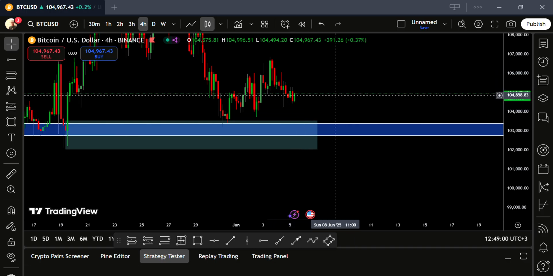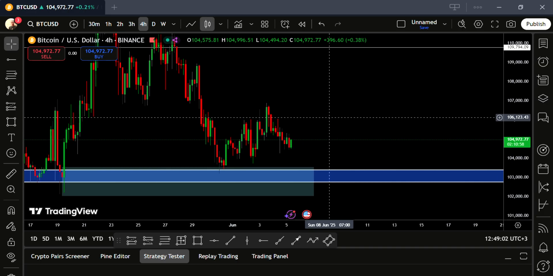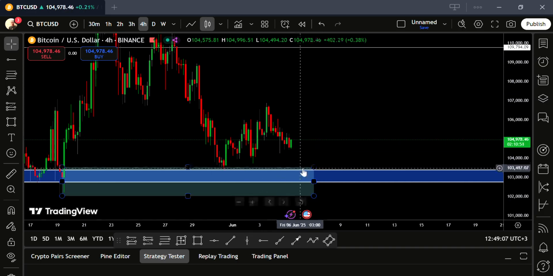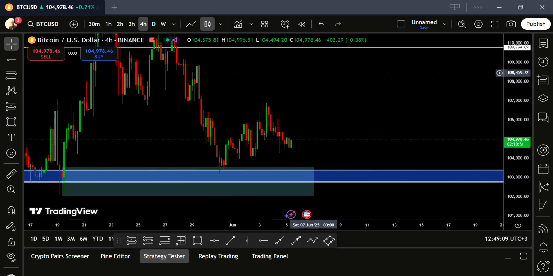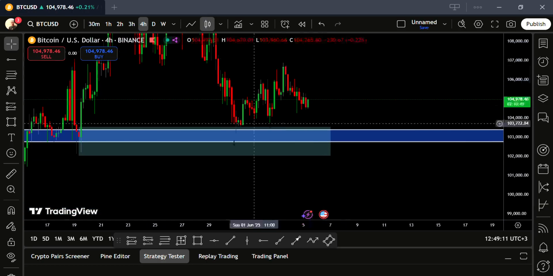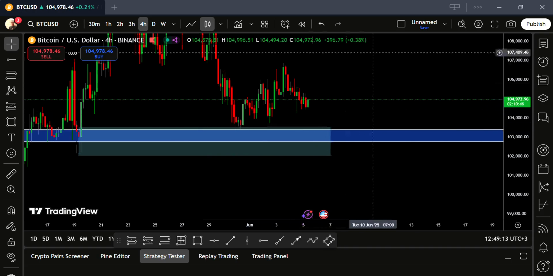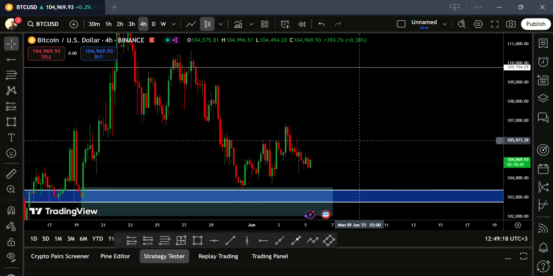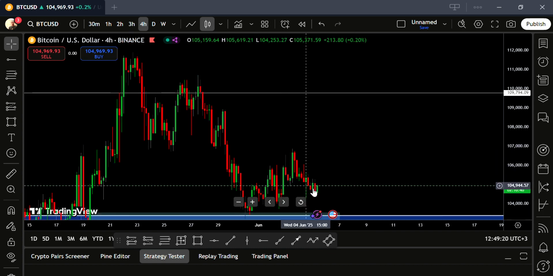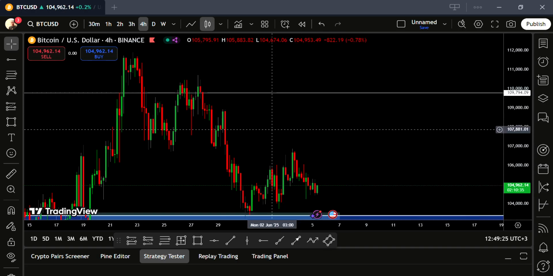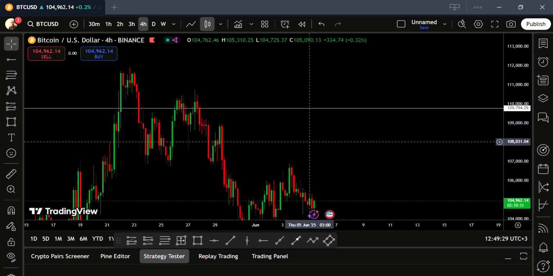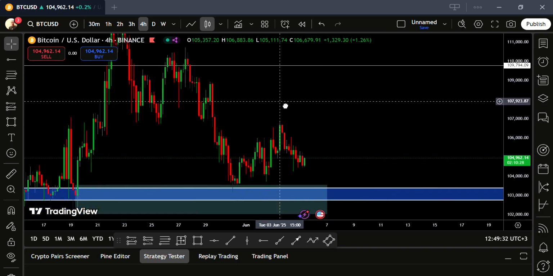But it hasn't broken structure. So what we're hoping is price can either continue going up to here, or it can come back to retest this area again and then go up. For now, people who bought from here and here are already in the trade and they are safe. They are already in profit. But for us, we are not doing that. We are waiting for price to either come back, tap this one and go up, or we are waiting for price to come here and see whether it wants to come back down or proceed and make another higher high.